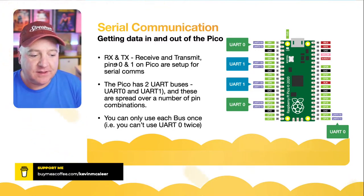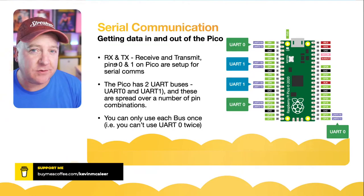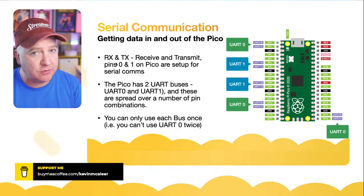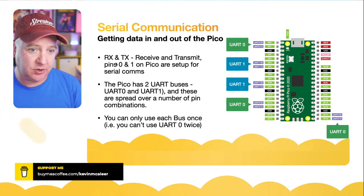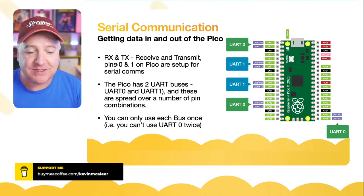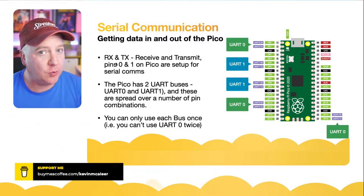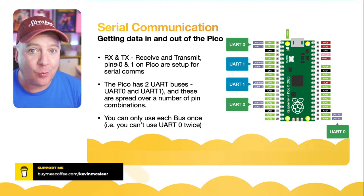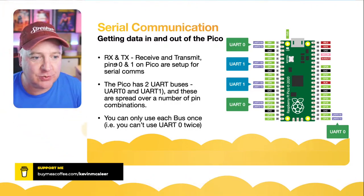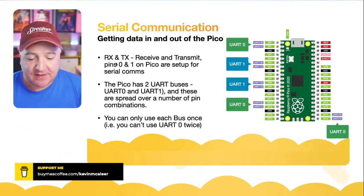So they've kept that similar pin out, but on the Raspberry Pi Pico you actually have quite a few UART buses. There's UART 0 and UART 1, and they're spread over the device. There are many different pairs of pins you can use, but you can only use one pair once per usage. So if you're using UART 0 on pin 0 and pin 1, you can't then use pins 12 and 13 for another UART. You have to use one of the UART 1 pairs of pins. You can see on the diagram on screen which pairs we can use. It's great that we've got two sets, because that makes it very easy for us to set these things up in code.